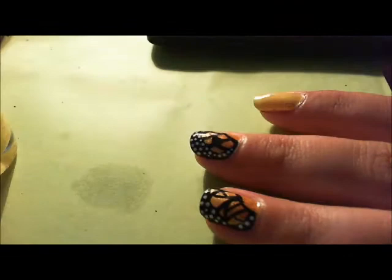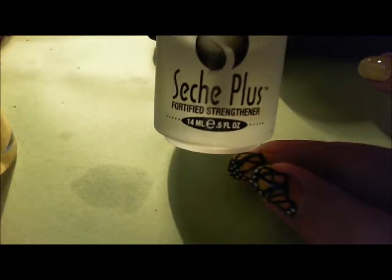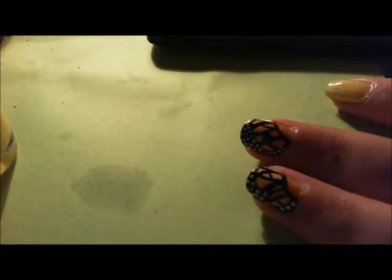So what I did to start is, for time saving purposes, I've already applied my base coat, which is Seche Plus, but you can use any clear base coat you'd like. I prefer to use strengtheners. And then I've applied only one coat, and it's a little streaky, but that's okay because we're going to cover that up. I've applied one coat of this Sally Hansen Extreme Wear in Mellow Yellow. So just one coat of a creamy yellow polish.